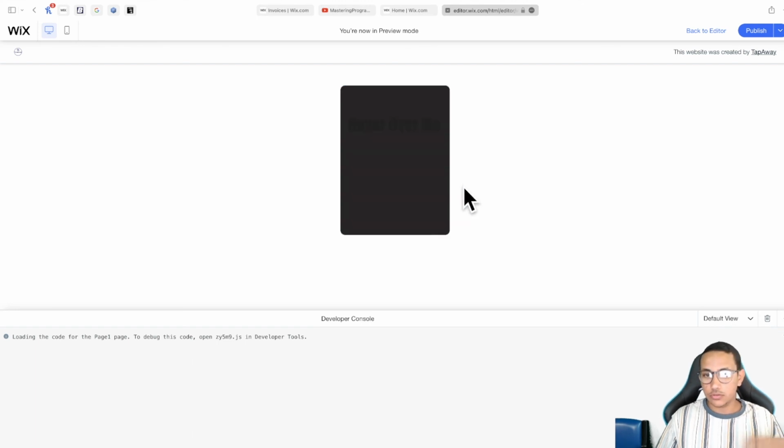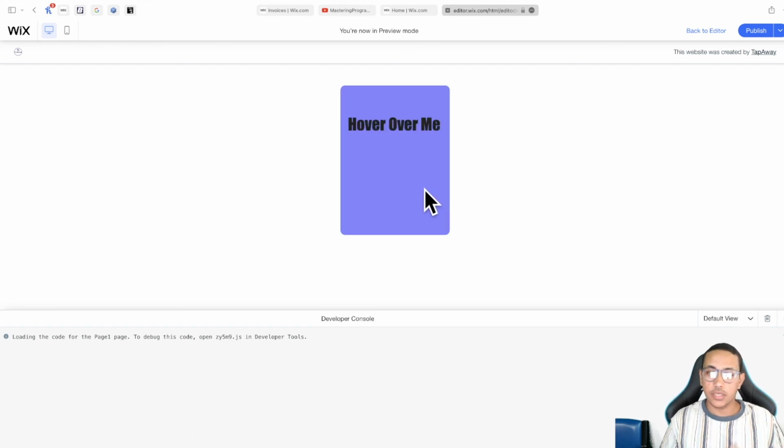Now you know how to create a hover effect. Obviously, you can make it more unique and more advanced. For example, this time we just changed the color, but you can actually make it so that it moves to a different position, collapses, expands another item, and so on.